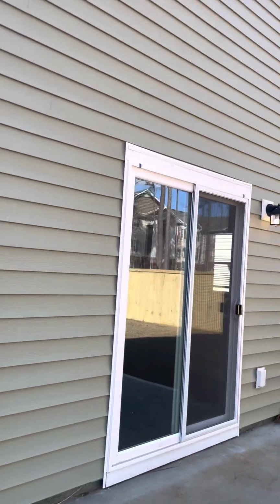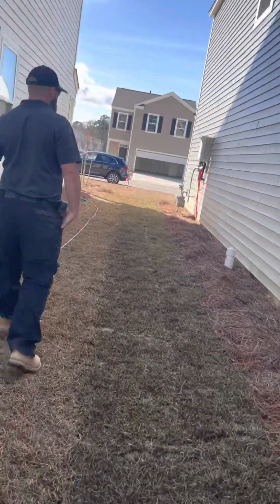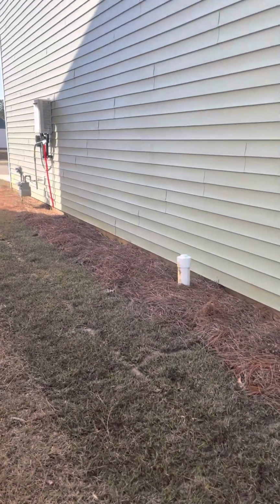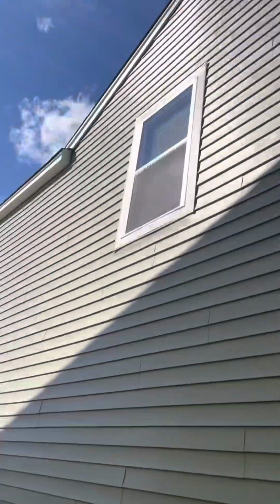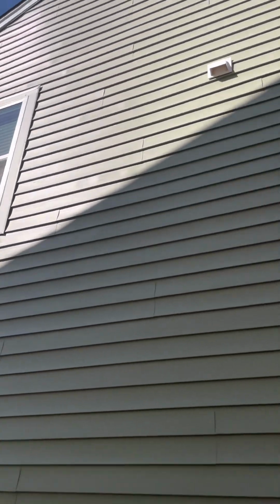They'll have those removed. This is your 4-inch clean out over here. That will be cut down to grade. It will look like this one right here, so it won't be so high. They'll have that cut down. So this will go on our punch list? That would be one of your items on your punch list. All right. And then your other vent over here.